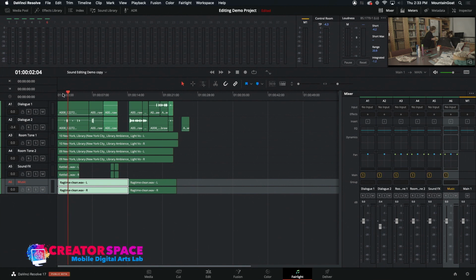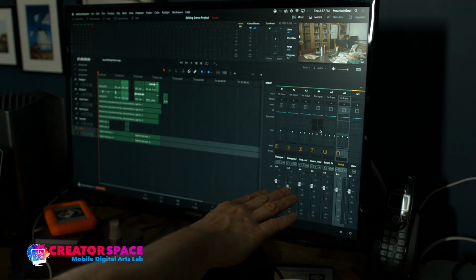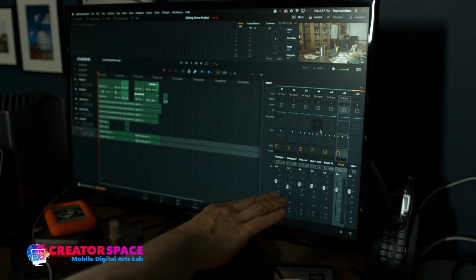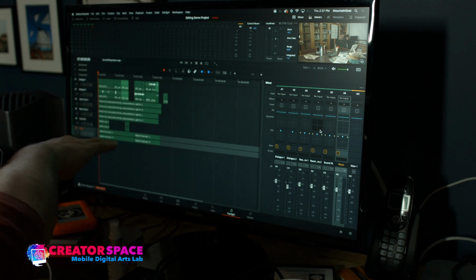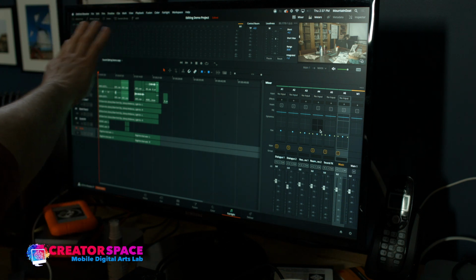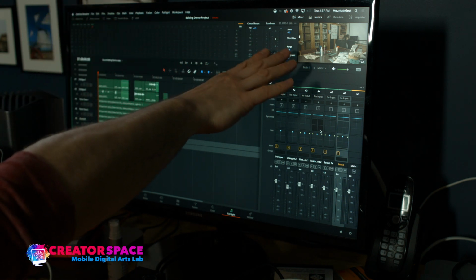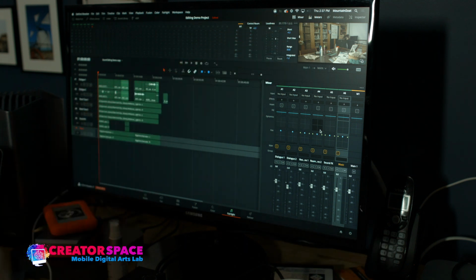What are we doing here? So the basis of this is we have our mixing window. We just have the mixer here with faders that can go up or down. Then we have our actual tracks that are laid down, and we have them all labeled. So dialogue 1, 2, and so on. Then we have our meters up here, and we have a master control room, and we have the loudness meter here.